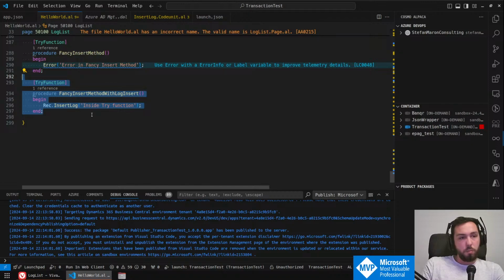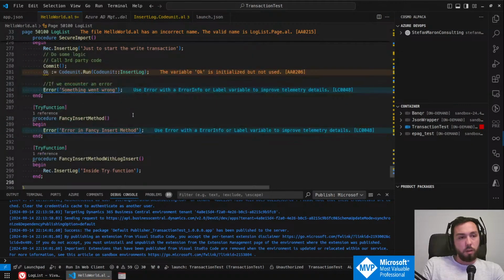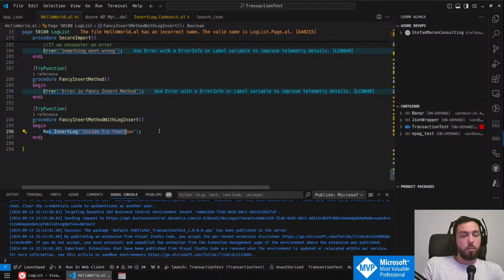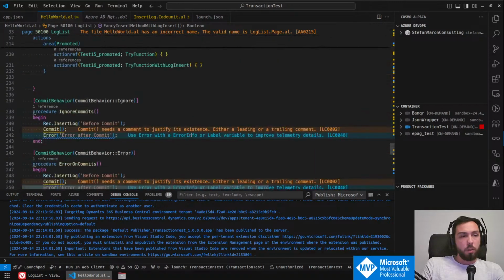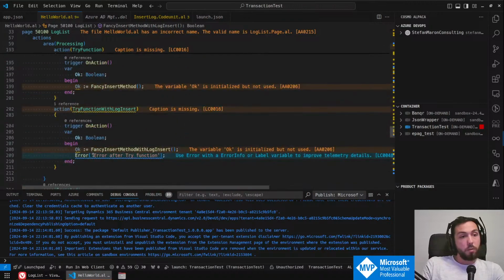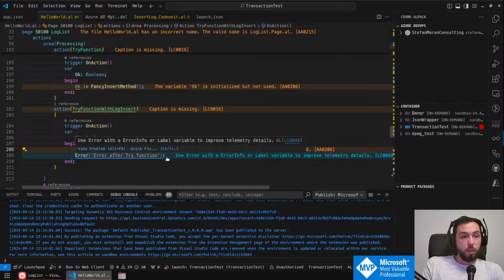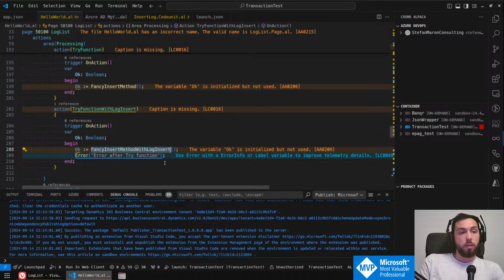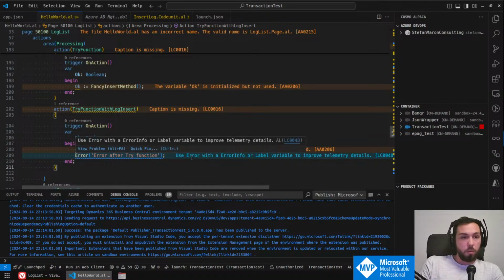But this is how I found out that I need to do something. I started to rewrite code that was written like this, and I was looking into if Codeunit.Run, and then found out that it doesn't behave the same way, because if I would mimic the same stuff with Codeunit.Run like we did before, the line would end up being created in the database, although I had an error afterwards. I hope that makes sense somehow.